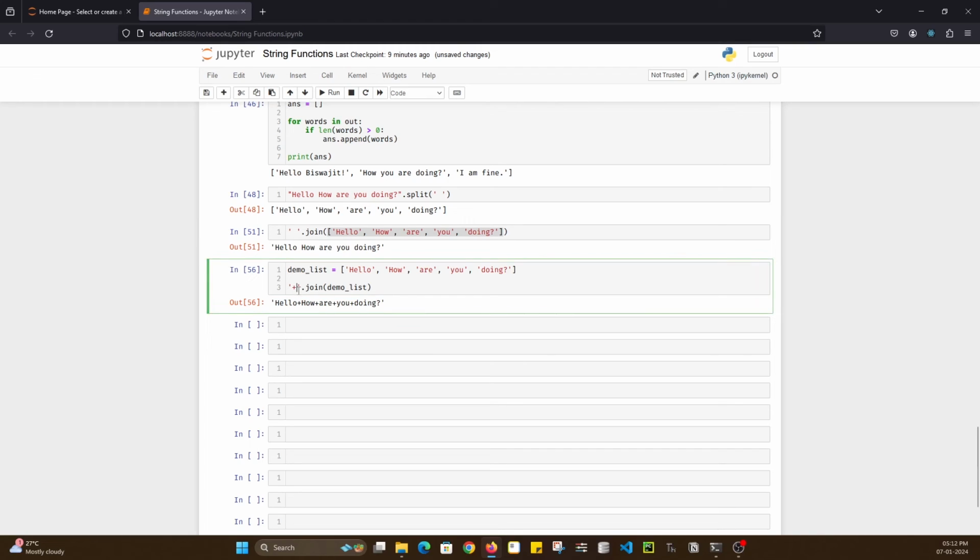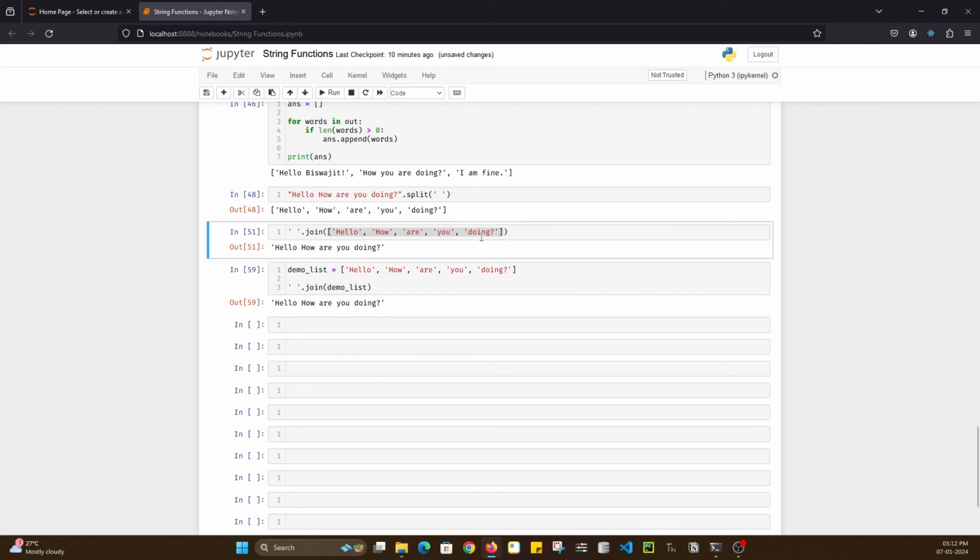Fine. Can we use backslash t? See, it joined our string on the basis of backslash t. If we don't give anything, what happens? It just joins them on the basis of nothing. It just appends everything and gives us a lump of string. If we give a space back, we are back to where we were.